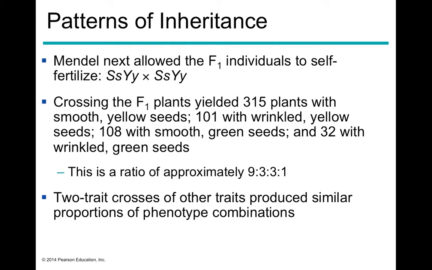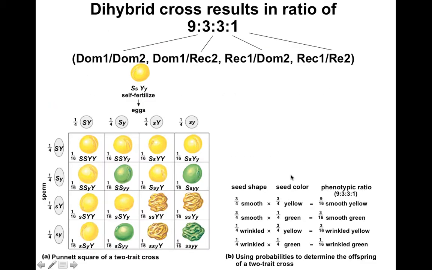And if we take those individuals and self-fertilize them, that is heterozygote by heterozygote, then we end up with a ratio of 9:3:3:1. And I'm not going to read it out to you. I'm going to go forward to this slide here. So if you were to look at this set of peas and allow them to self-fertilize, the eggs could be one of 4 different options, and the sperm could be one of those exact same 4 different options. So 1/4 of them are going to come out being dominant.